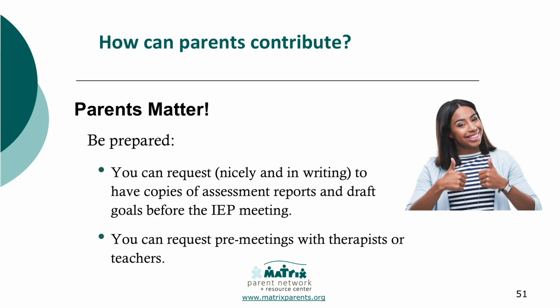So first of all, being prepared is very important. Asking for any kind of reports or assessments in advance of the meeting is a good idea. And if this is not a triennial, there's no big assessment document, you can ask for a draft of the goals that the team is recommending prior to the meeting. And you can have a little back and forth with the different teachers and therapists about whether those are the correct goals, whether there need to be additional goals, understanding what the goal is about. You can do a little bit of that before the meeting, and sometimes things will go better if you come into the meeting really understanding those things.